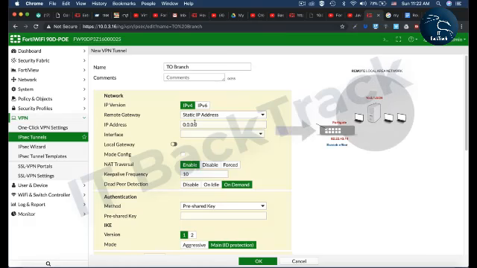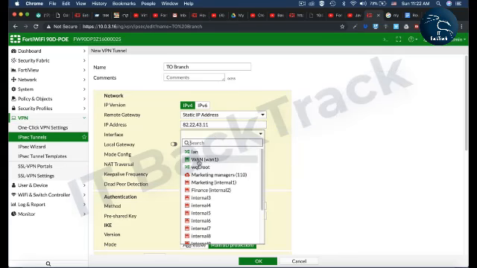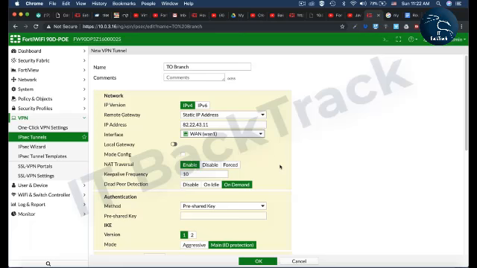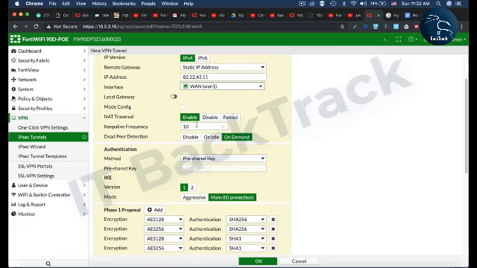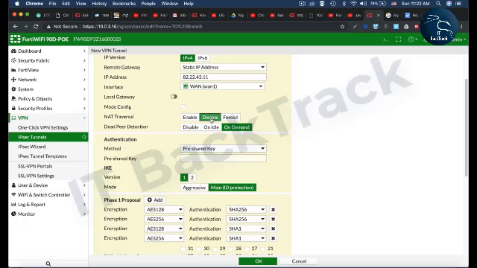Now the remote gateway, that's our remote gateway IP address. We will reach it through our WAN1 interface. Now we will not use NAT since we are not doing any network address translation. Both gateways have their public IP, so they do not need to translate the IP address. It's a tunnel between both gateways.